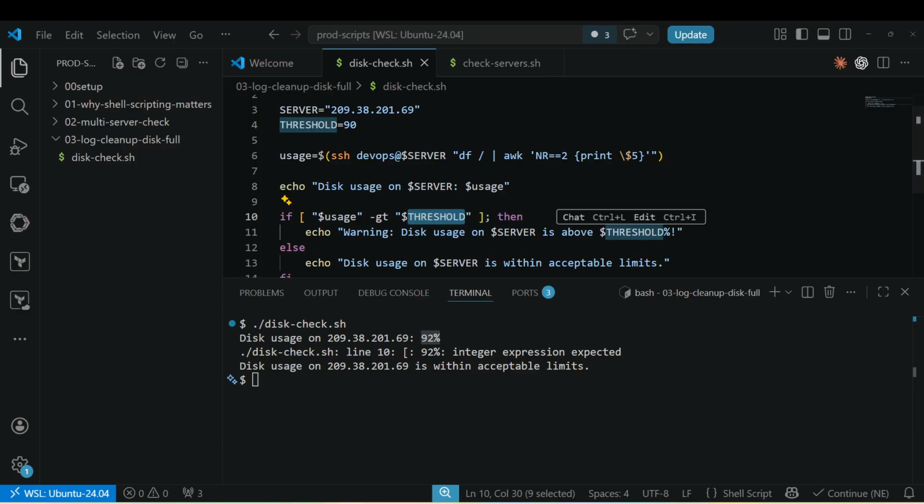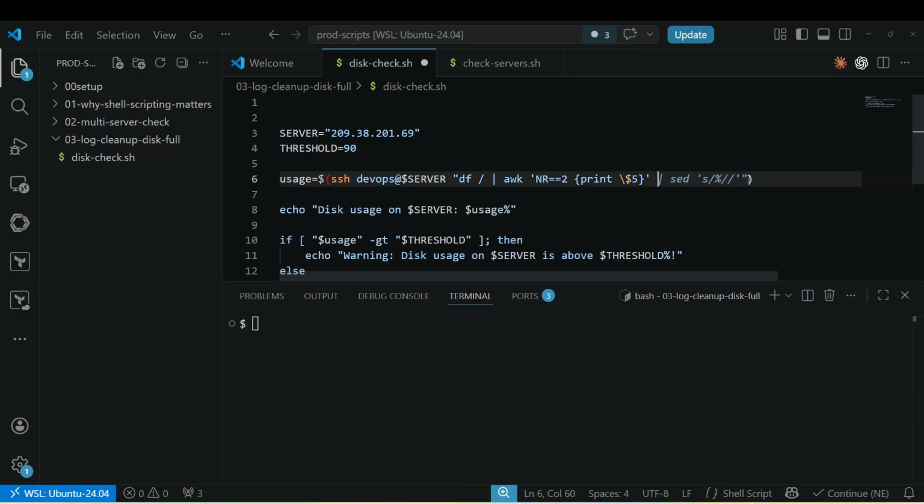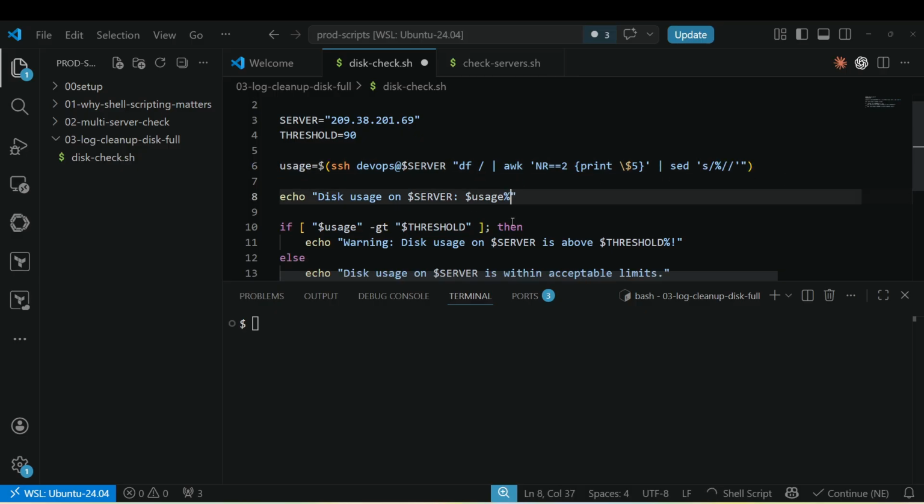So we need to add another line within our script. Now we are going to add sed to remove the percent sign and then we are going to add it back so that the output is very clear and also the comparison works with the threshold which we provided.